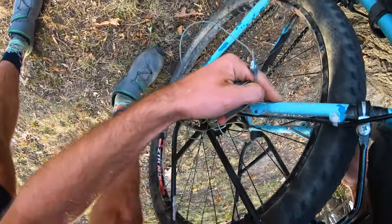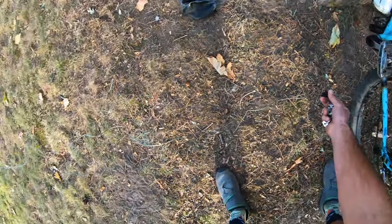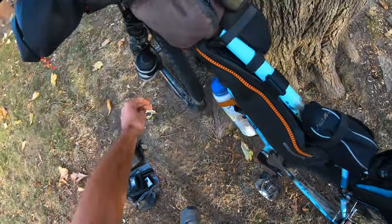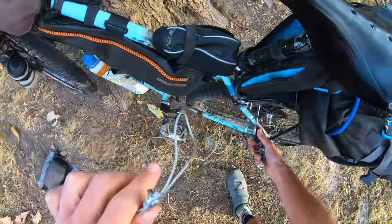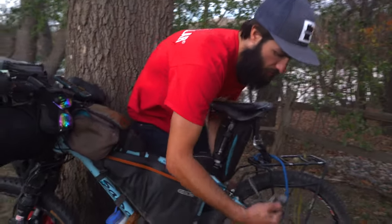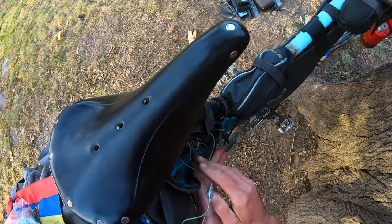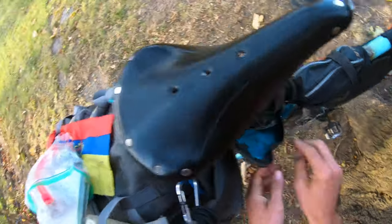And my lock — it's just a simple, pretty small lock. This allows me to lock my rear tire through my triangle, and this long cable is really nice. It can go from the lock to my tent or anything when you're running into a shop for five minutes, or if you're camping in an area you're nervous about. I would do the Great Divide without any sort of lock — I think I'd feel fine with that. But if you're going into cities occasionally, it's just a nice thing to have for peace of mind.